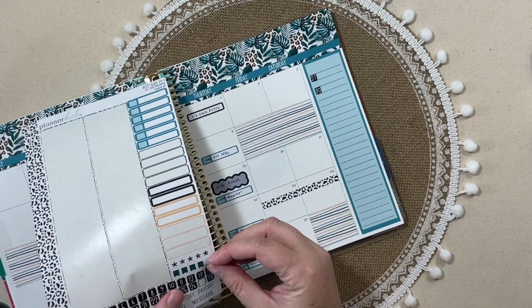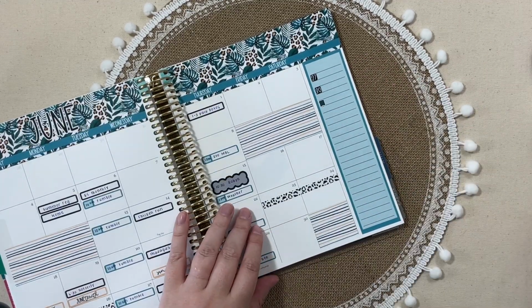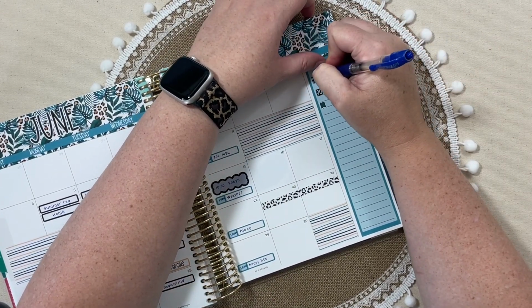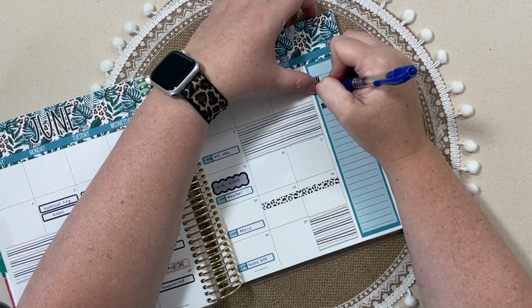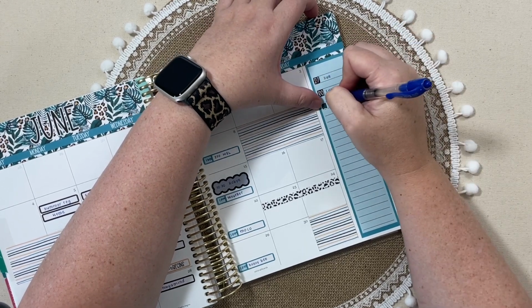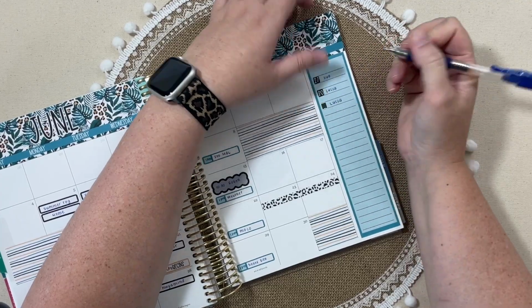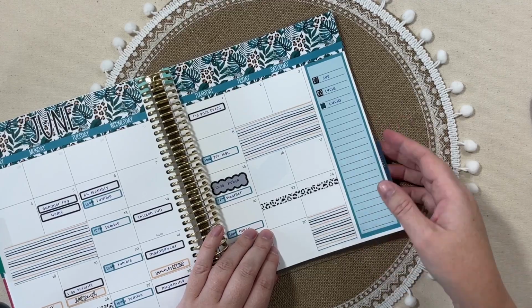And we'll use one of these little flags to mark who the hostess is for sorority this month. I've talked about that a little bit too. I am the texting person, so I text all the reminders. And for our next meeting, Lucia is the hostess, so I'll want to remind her of that. That's it for the sidebar.